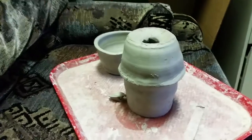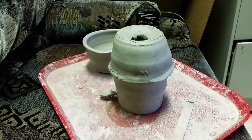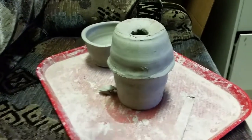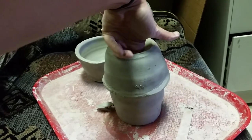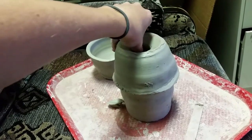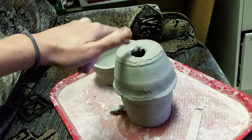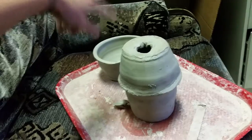My two pieces have now been blended together. The seam is a little bit rough and I can go back in and smooth that out once I get the third piece attached. As you can see on the top I've cut a hole — the reason for cutting that hole is so that when you're blending the pieces together you can get your fingers in there and support it from behind so that your pot does not cave in. I cut the smallest hole I could because I'm going to need some of this surface on the bottom of this pot, which has now become the top, so that I can slip and score it to my third piece.